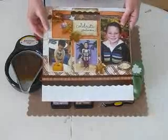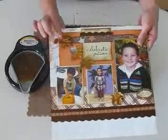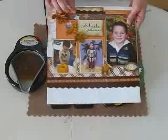Today I'm going to be showing you how to make these fun leaf accents that I have right here on this page. I don't know if you can see them or not. But this layout right here is posted on the blog, so if you want to, you can go check it out there.